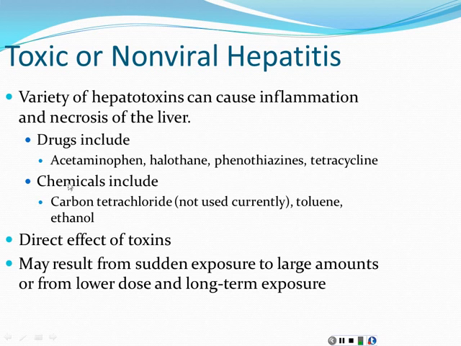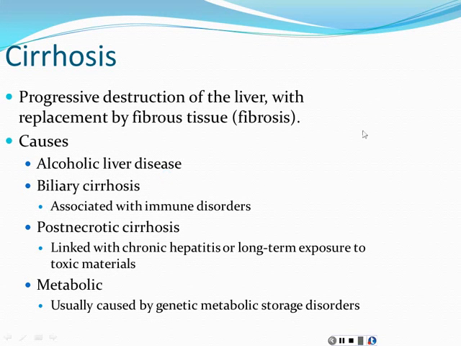Carbon tetrachloride, see that ethanol. Obviously, ethanol leads to cirrhosis, which we're going to talk about in a minute. All right. So cirrhosis is the toxic effects of alcohol on the liver. And there again, why the liver? Because it's the liver that turns alcohol into non-toxic or non-bioactive substances. So another name for cirrhosis is alcoholic liver disease.